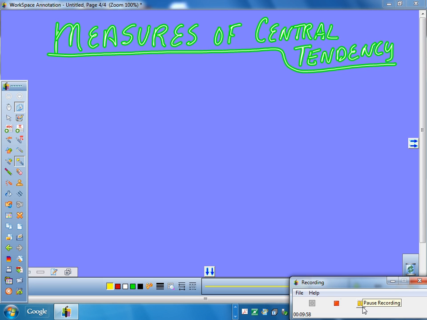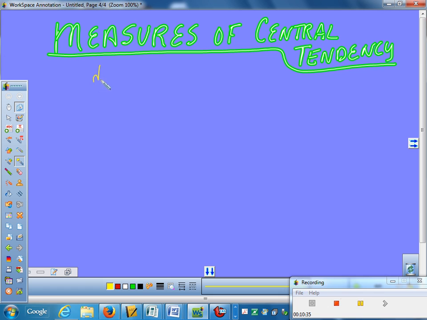You have known these for years. There are three. Mean, median, and mode, yes. The measures of central tendency. They find the center of the data. Now, I'm putting center in quotes because it doesn't necessarily mean it's always the middle number. There's some different ways to describe the center of the data.